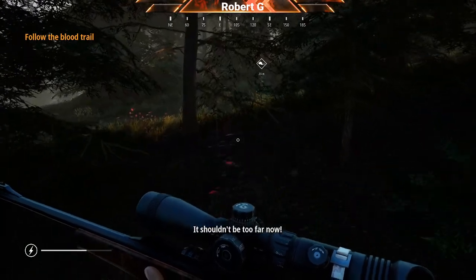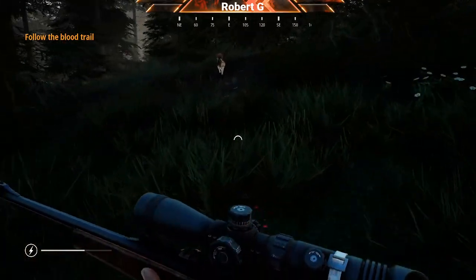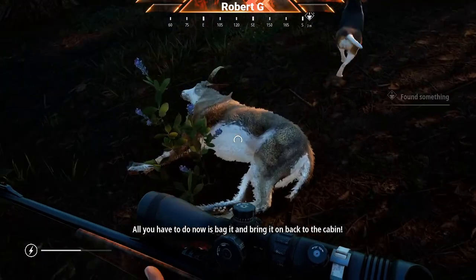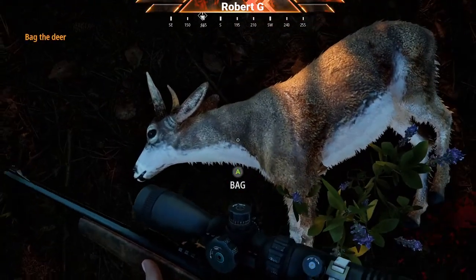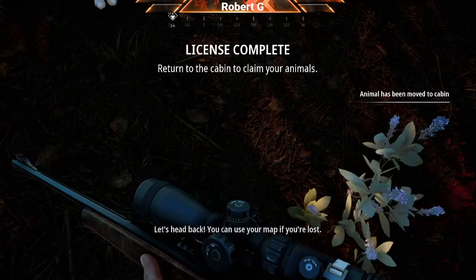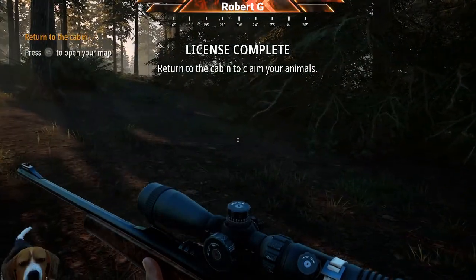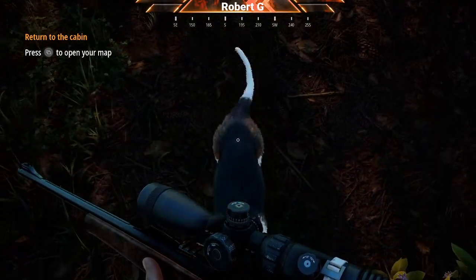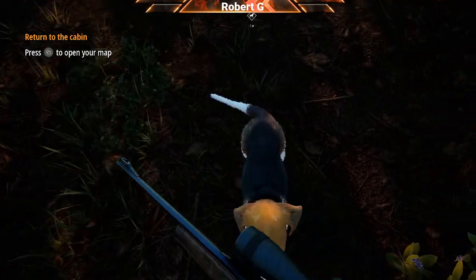It shouldn't be too far now. There it is! It did it! All you have to do now is bag it, bring it on back to the cabin. Whoops. Back. You can use your map if you're lost. Good job. Who's a good dog? Who's a good dog?